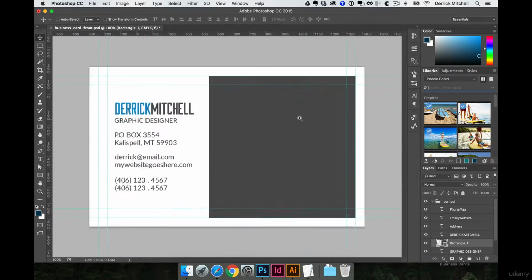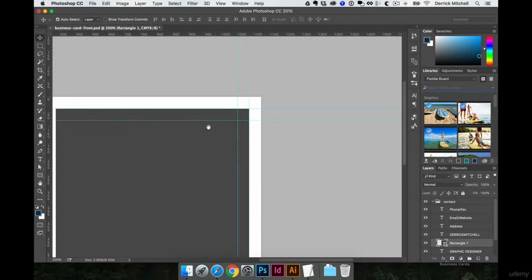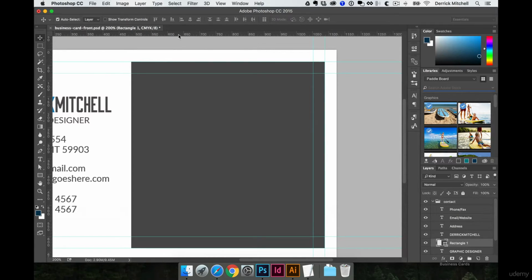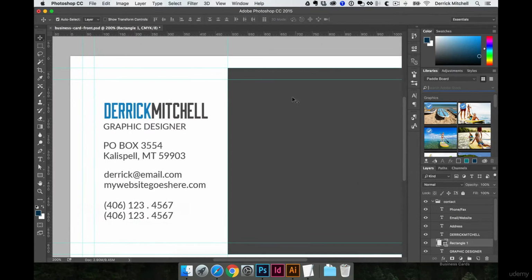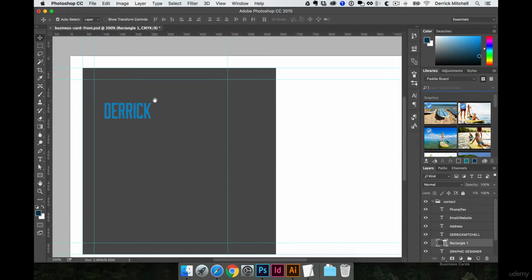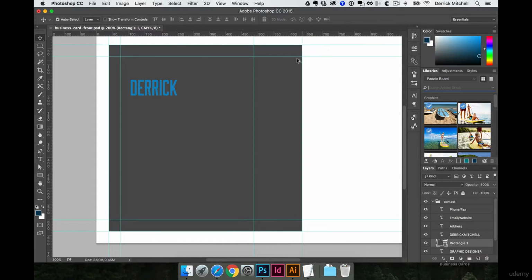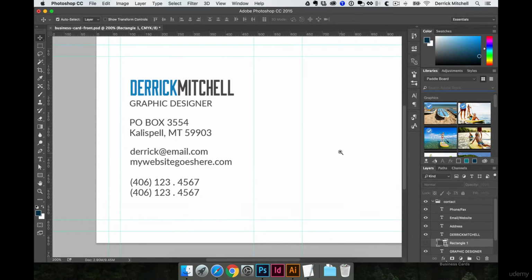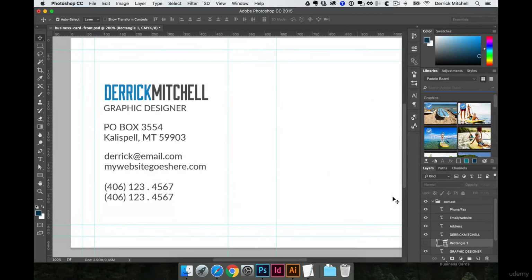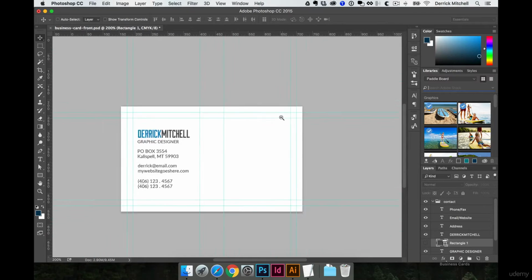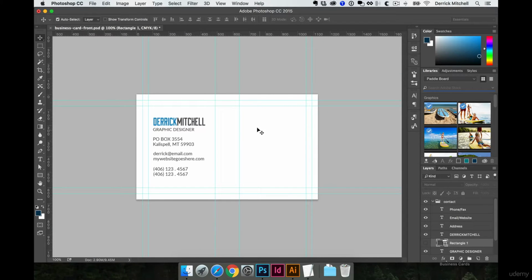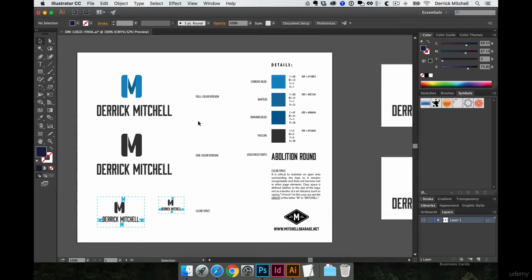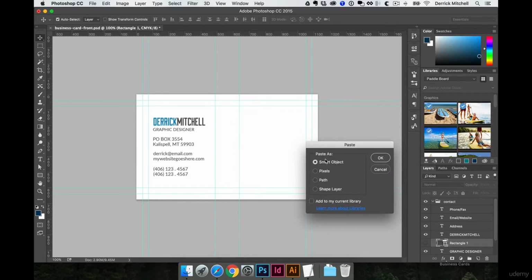If we snap this into where the actual trim size is, not the bleed, but the trim size, and we drop a guide either on this side, or maybe we move it over to the left here, and drop another guide over here, and I'll turn my shape back off. It's kind of tough to see on that white background, but it creates a natural break in the design, a nice grid, I guess you could call it, to drop in a logo. So I'm just going to jump over here to this other logo that we designed in a previous section, and let's just paste this over here to the side.